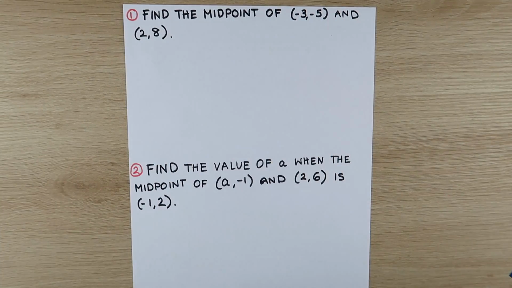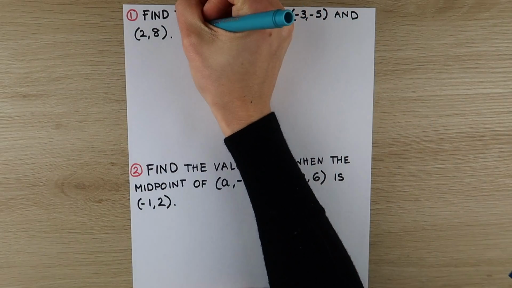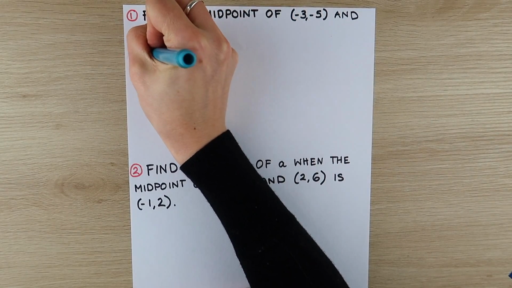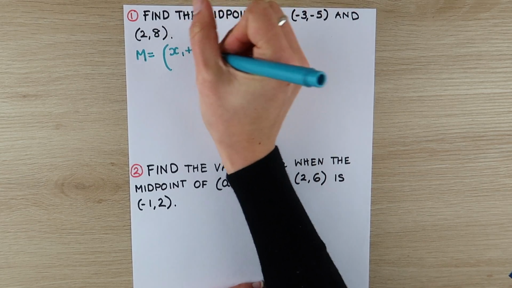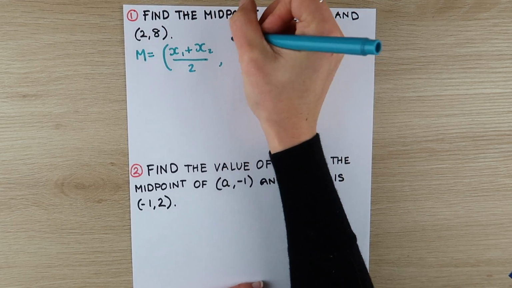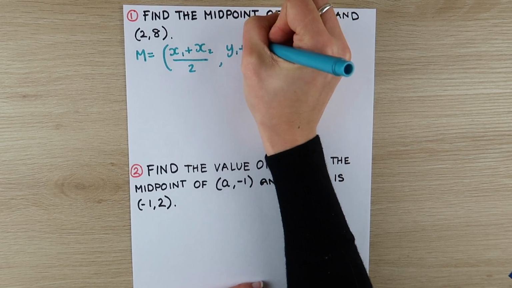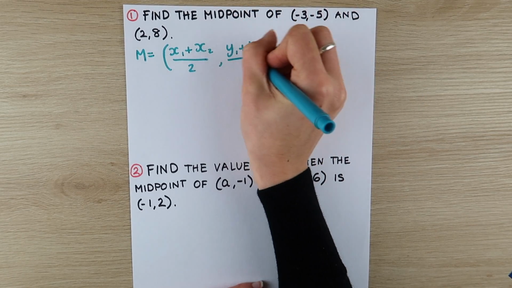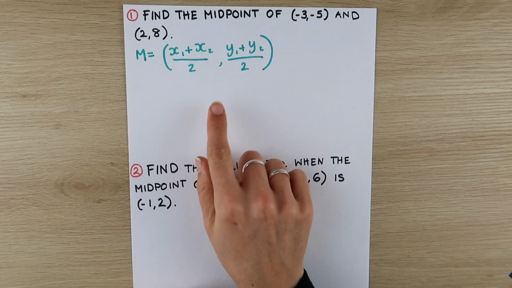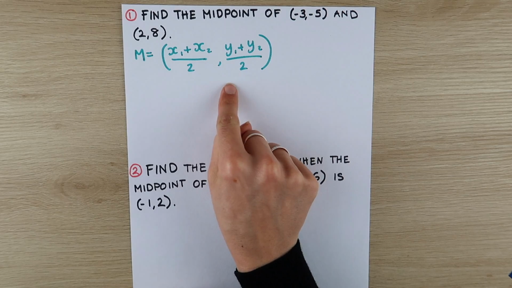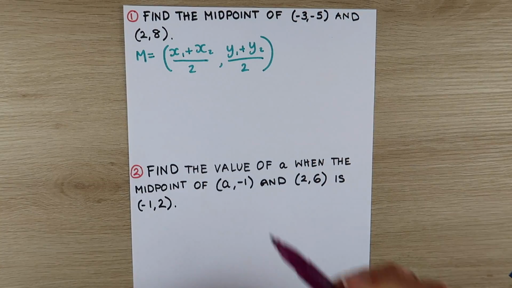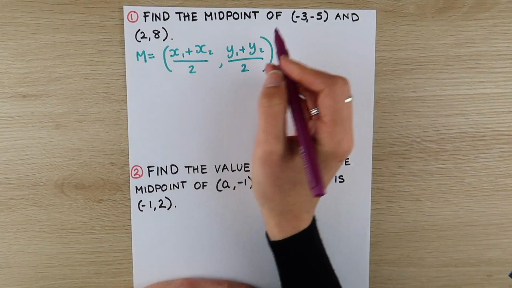I'm going to write out the midpoint formula. That is, m is equal to (x1 plus x2 over 2, y1 plus y2 all over 2). Now you'll notice that that represents a coordinate where I have an x value and I have a y value. Now I get to go through and sub in all of these values.